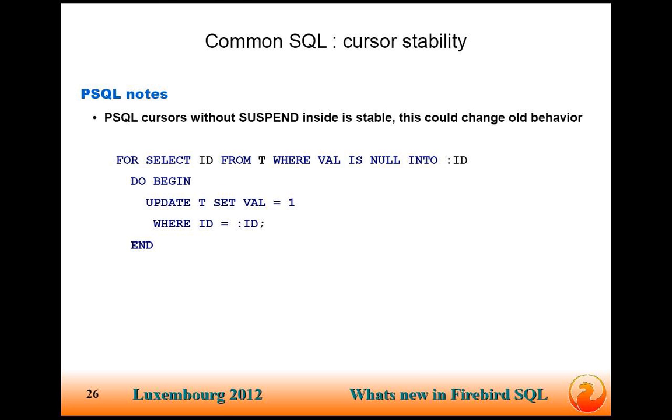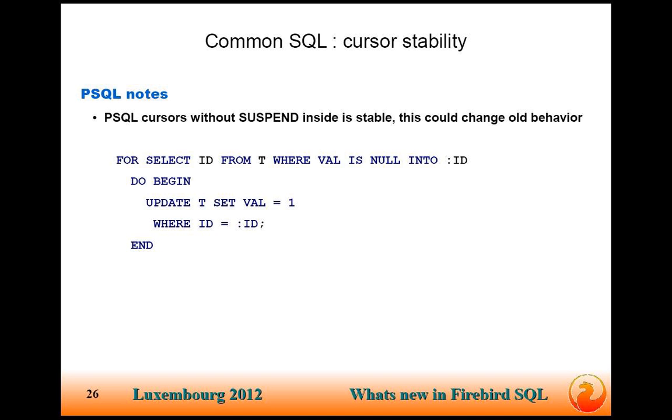So I strongly suggest you revisit such code, to see what code could be affected. When you have a select which works with some tables, and inside the select in the begin and end section you have any modification of the same table. If you don't touch this same table, or if you modify the table with records which are not affected by the upper cursor, you say it's okay. So just program carefully. This code could have some unexpected side effects.